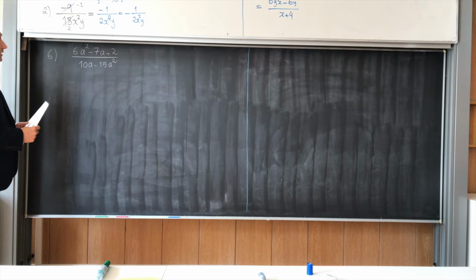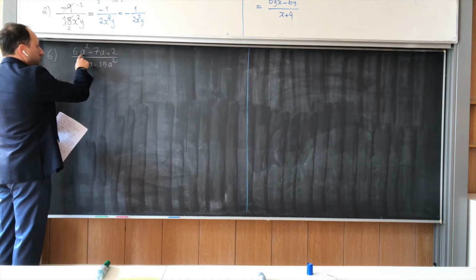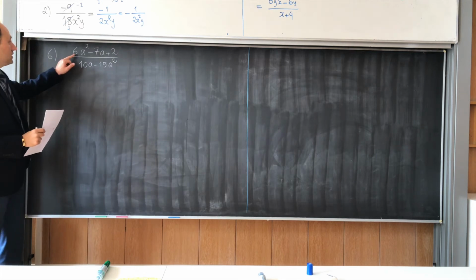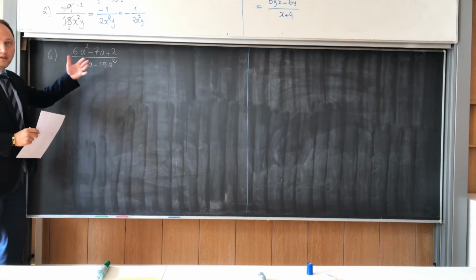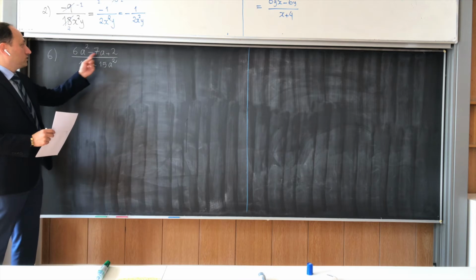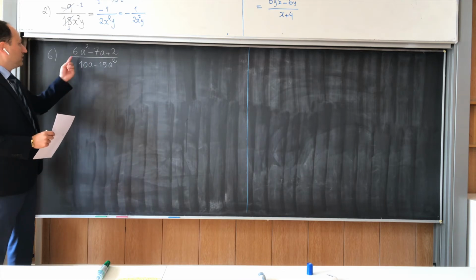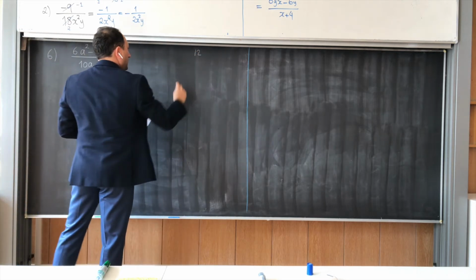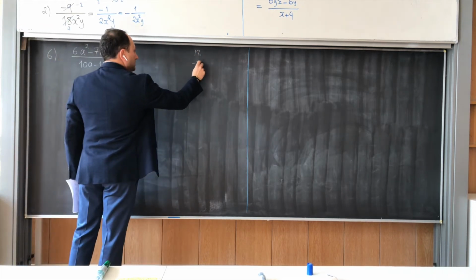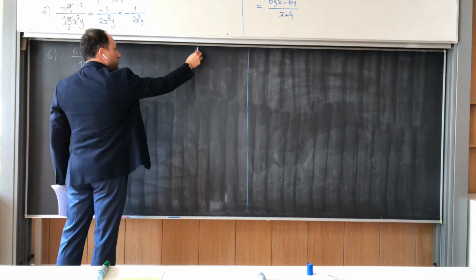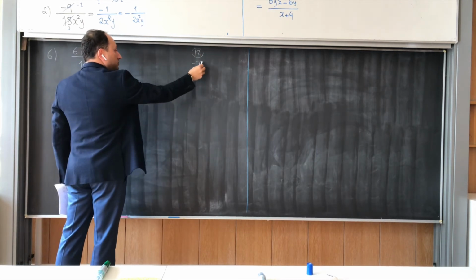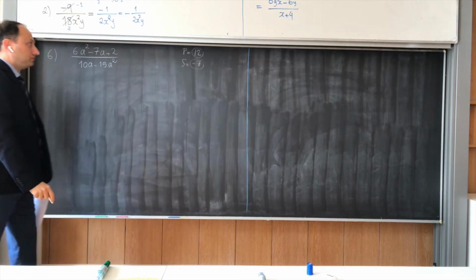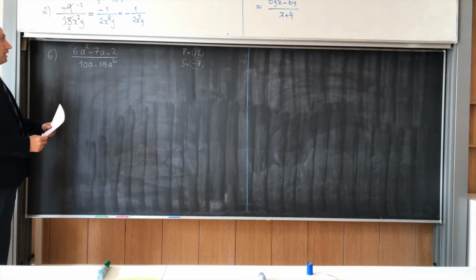So how can I simplify this? I factorize the numerator. So you need to remember how to factorize a quadratic polynomial, but this time this coefficient is not 1. If you have followed the videos, there are different ways to do this. One way that I sometimes prefer is I multiply these two numbers in my head, so it becomes 12, and then this is minus 7. And I ask myself that I need two numbers whose sum is equal to minus 7, and the product is 12. Okay? And then I immediately find them.